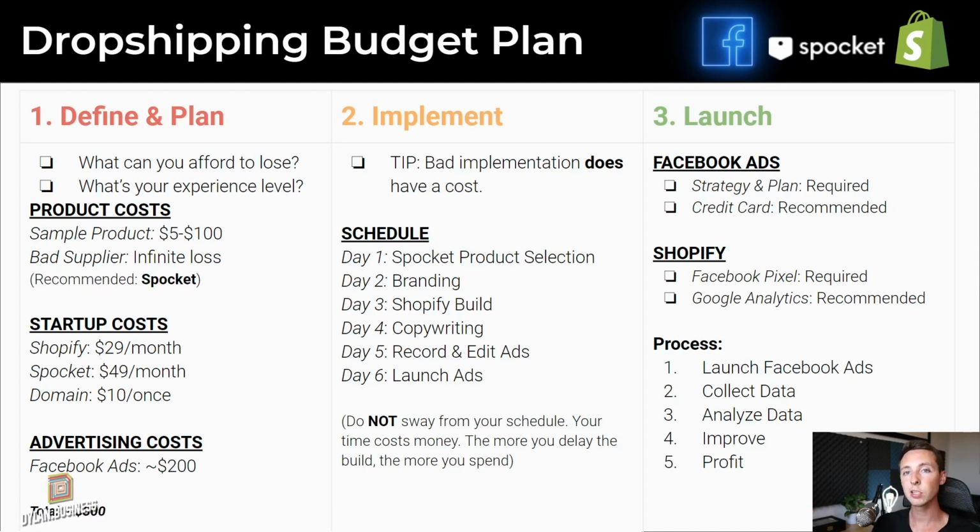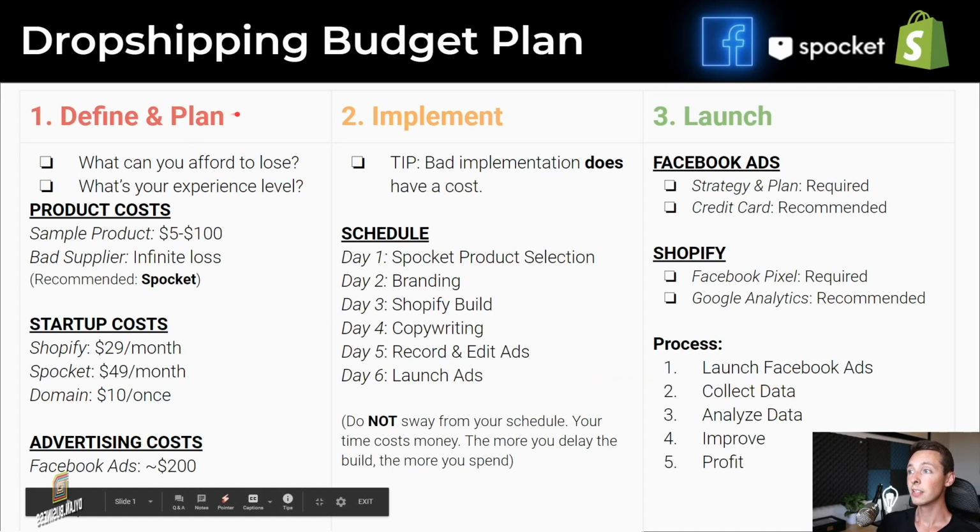So nowadays, when I go to launch a store, this is my plan that I use. This is the exact plan I use. So take a screenshot of this. And let's go through this. I want to break down this process and show you some really important integrations when it comes to dropshipping high quality products from the USA, which is crucial right now in the current situation, and how you can take advantage of that. So let's go through the process. I'll jump into my Shopify admin and show you some different aspects.